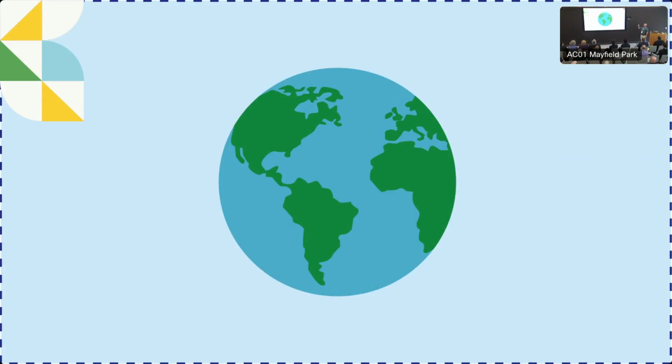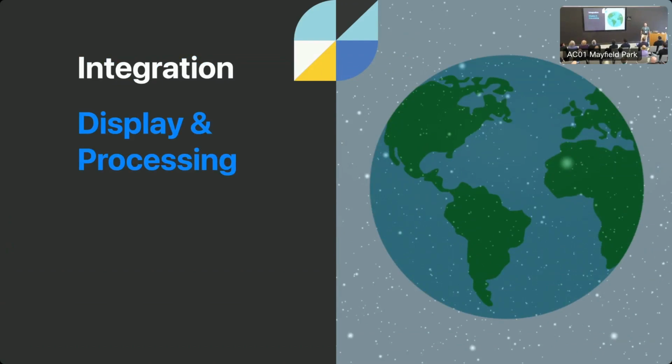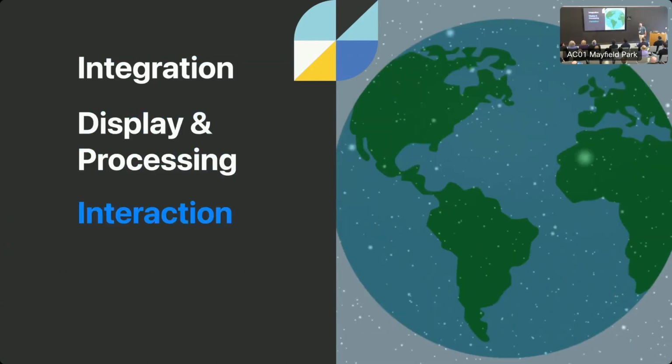It's pretty awesome. I look at this WebViewer as levels, as layers. I see 3 layers in this WebViewer. I see an integration layer. I see a display and processing layer, and I see an interaction layer. We're going to take a look at all of these layers and look at the features and the quirks.